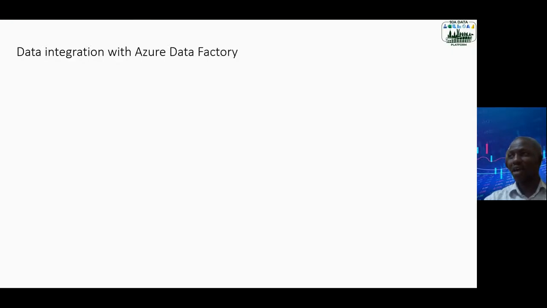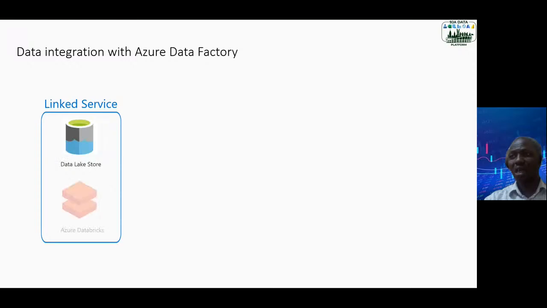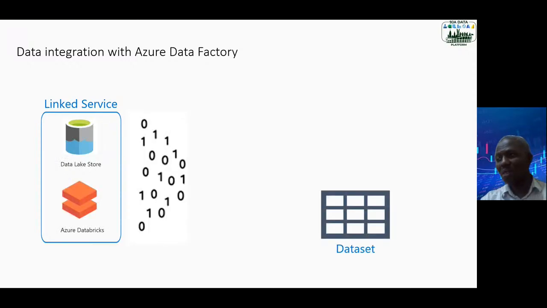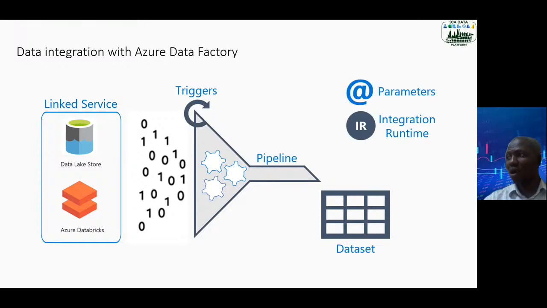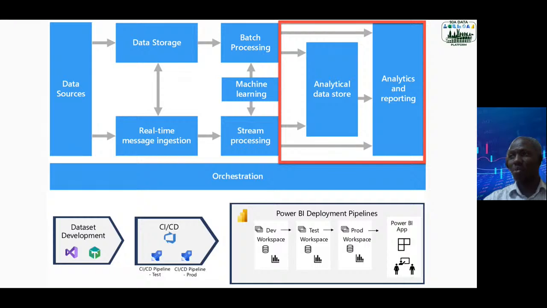So we can integrate data with the Azure Data Factory, and all this data in the various formats, either structured or unstructured, can be brought together to form our pipeline. Then we can create our dataset, and this dataset can be converted into a data frame for more advanced machine learning operations.